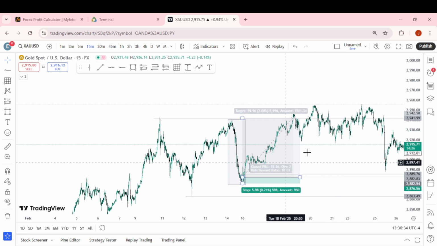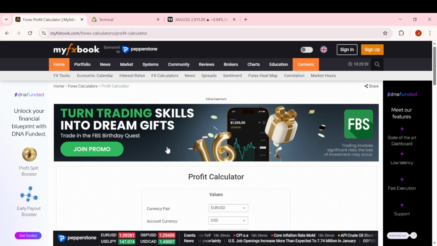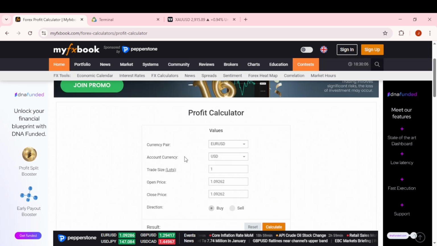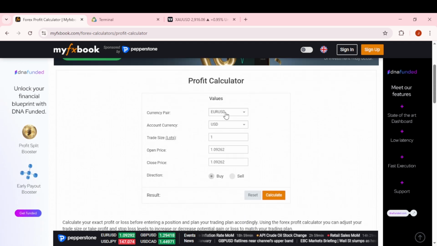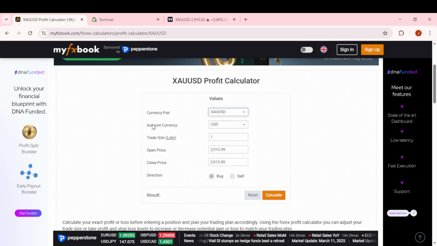Now, let's say you want to enter into this trade, right? How do you enter into this trade? So first off, you go onto my FX book in order to calculate your lot size, right? So you're going to click on currency pair right here. So you're currently trying to trade gold. So I'm going to look for gold. This is gold right here. Okay. Then this is your account currency. Just leave it in USD. Then your trade size, just leave it on 1.